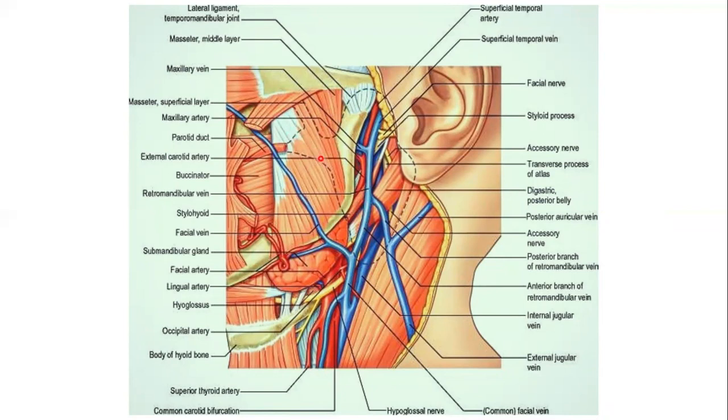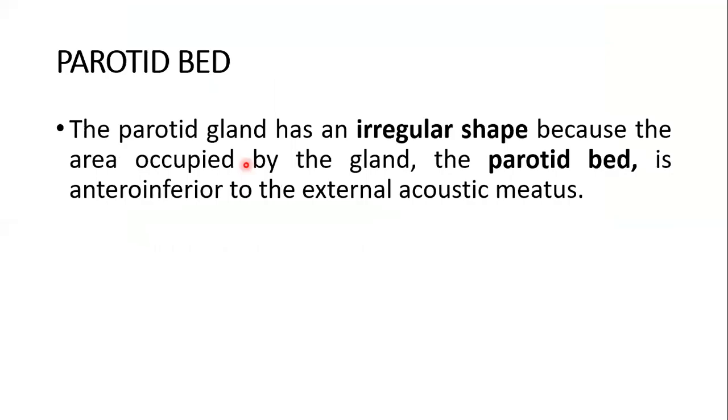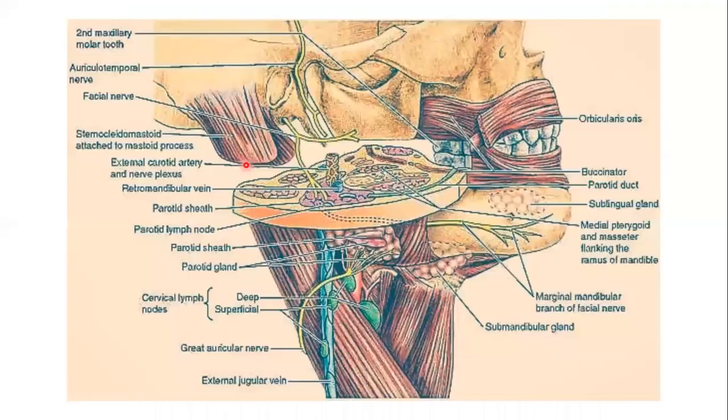So this is the anterior aspect, and here this is the parotid duct emerging from its anterior aspect, and here it pierces the buccinator muscle. If you remember buccinator discussion in the muscles of the facial expression lecture, you recall and you see again, this is the parotid duct, the Stensen's duct, 5 centimeter long roundabout and thick walled, and here it goes, and this pierces buccinator. So this is another point. So this is parotid bed I was talking about.